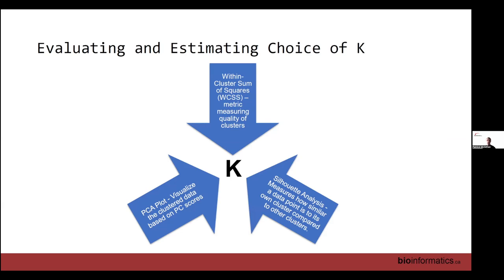There's a lot of ways to go about it, but the three main ones we're looking at today are: starting with the top is within-cluster sum of squares. This is a quantifiable metric that tries to identify the quality of the clusters. How close are they? If everything's really spread out then it's probably not a great cluster, but if everything's very tight and condensed then it's probably a good cluster. Working clockwise, there's silhouette analysis which measures how similar a data point is to its own cluster compared to how similar it is to other clusters.